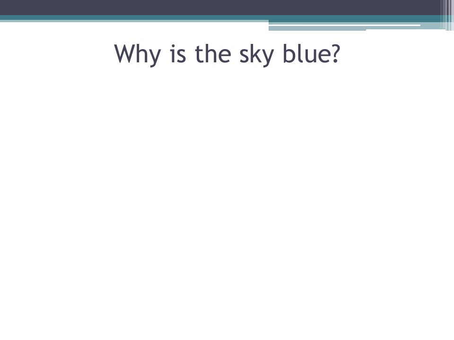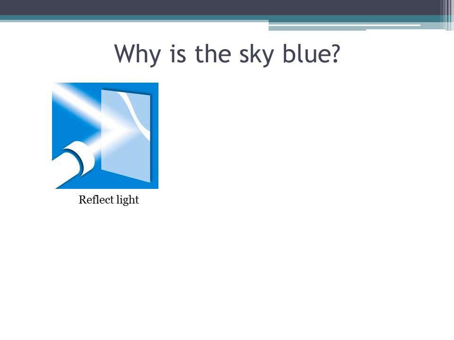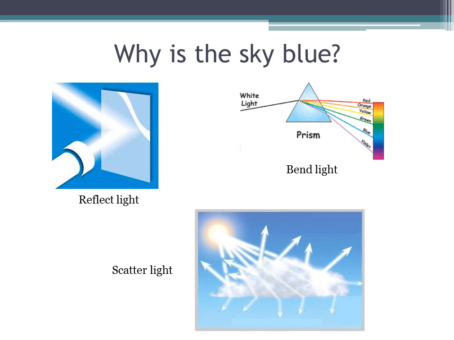Light travels in a straight line unless something gets in its way. If you've ever taken a flashlight outside and pointed it, you see that light comes out in a straight line. There are three ways that things can get in the way. You can reflect the light, like in a mirror. You can bend the light through a prism, like we saw before. You can also scatter the light. The light can come down from the sun into the atmosphere, and it hits all the little molecules and gets scattered all over the place.